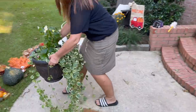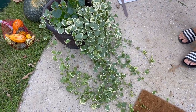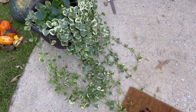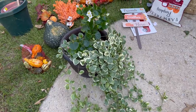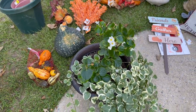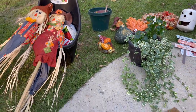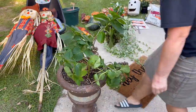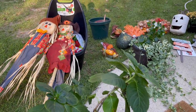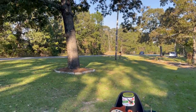There's this plant right here — we really don't know what it's called, so if y'all know, let us know in the comments! She got it when it was basically nothing and it has taken off — it is so pretty. We're going to take these little begonias out possibly and put in some mums. We're also going to take this hydrangea out and add in a mum, and put the hydrangea in a pot to add some fall foliage up to the front porch.